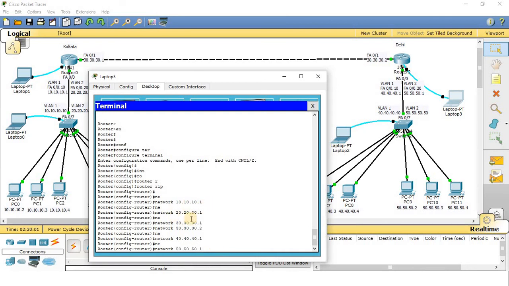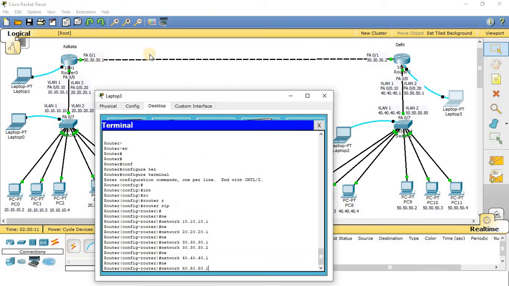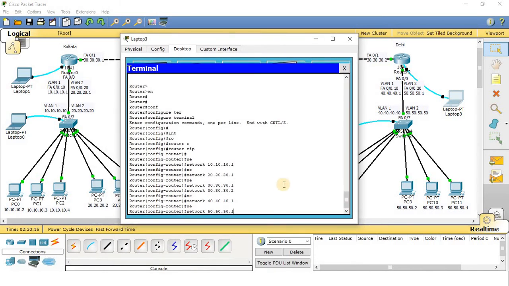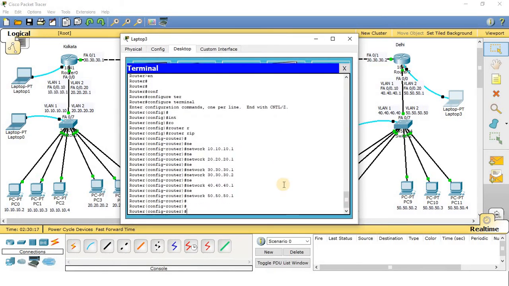Observe: 10, 20, 30, 30.2, 40.1, 50.1. So there are 6 network addresses that have been assigned to these 2 routers, one at Kolkata and another at Delhi. I have informed all the network addresses to the router of Delhi.